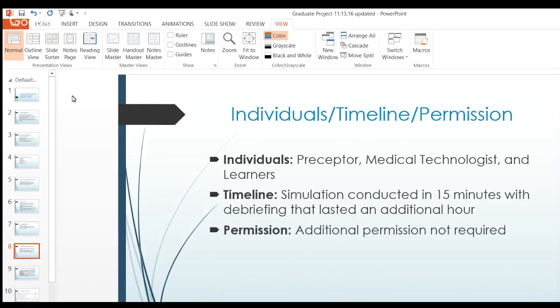And then I did not require any additional permissions for this particular project, as it wasn't a new introduction. We weren't doing any active experiments. I had the opportunity to just create a brand new scenario for an already pre-existing program, which, the topic of sepsis had already been identified as one to go over with the advanced learners. Again, these are new nurses transitioning to practice in the various locations. But it was really the early sepsis identification that was identified as what needed to be created, and that is what I created for this program.